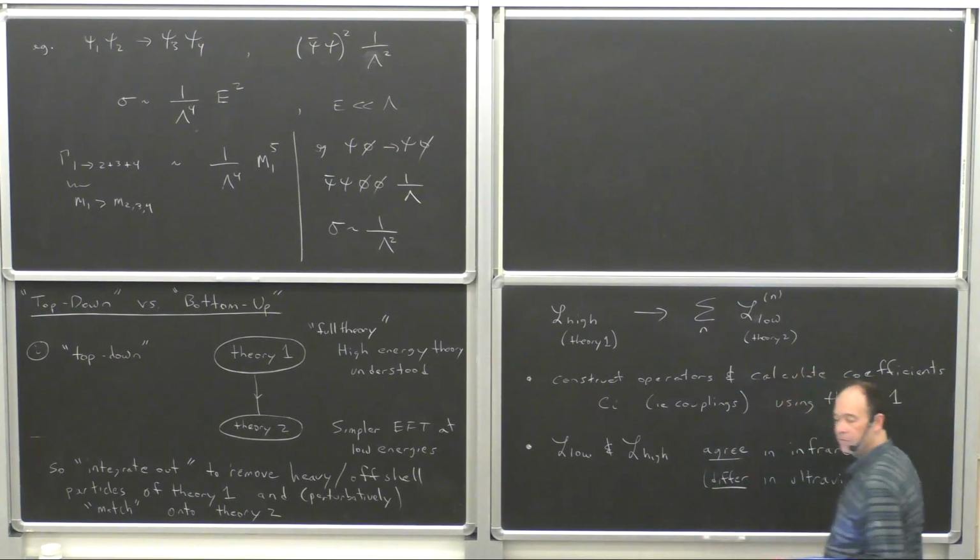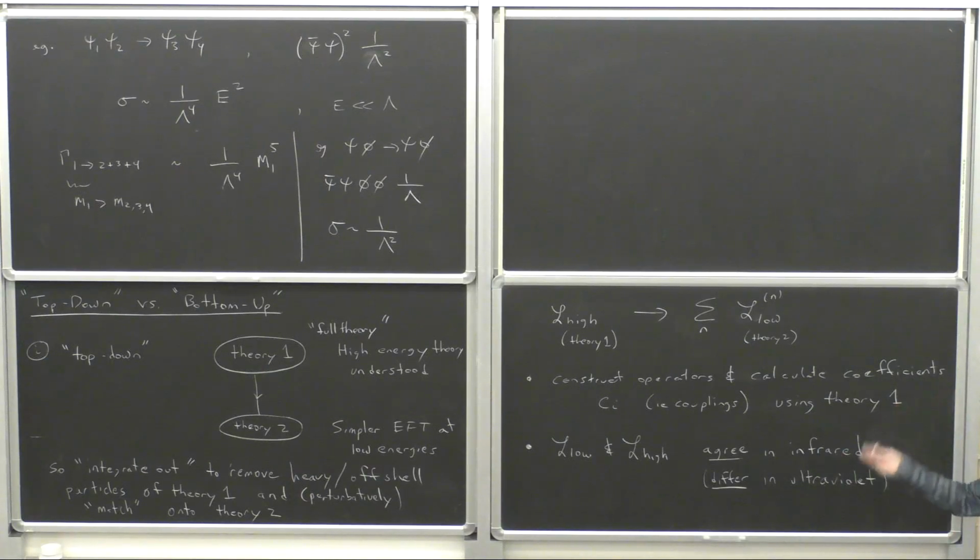Of course, that means they could differ somewhere, and they differ about the high energy or ultraviolet physics. And that's fine. That's the physics that we're integrating out. The heavy particles, they describe them differently. They're gone from the low energy theory. They're still dynamical in the high energy theory. So it's obvious that the ultraviolet physics should differ. But it goes further than that. Even the divergence structure of the two theories differs. If I think about loop level, the divergences in the low energy theory and the high energy theory are coming from the ultraviolet. Those aren't going to agree. We'll see how this all works next time.